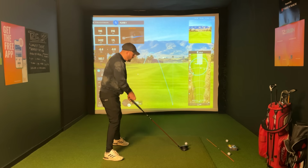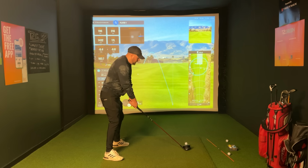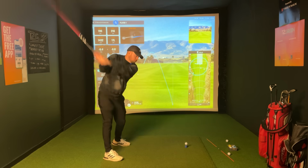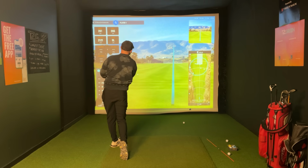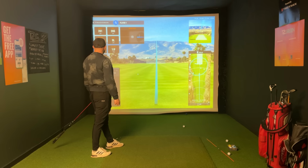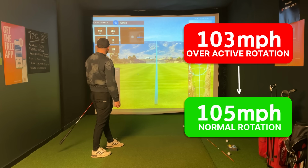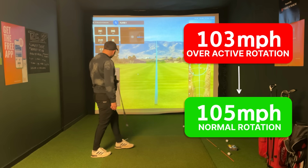But absolutely, let's have one here, keeping the chest quiet as we are starting the downswing. So quiet with its rotation. Let's give it a go. That felt lovely. That is a nice tight little draw. That will not do you any harm at all. So 105, which is my normal, 261 and 285 as well.